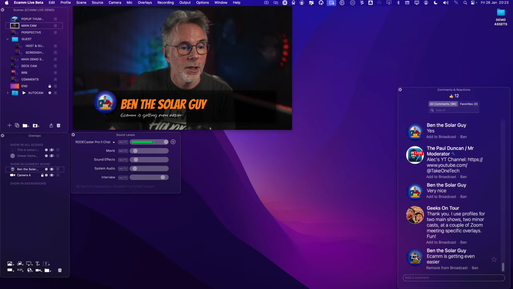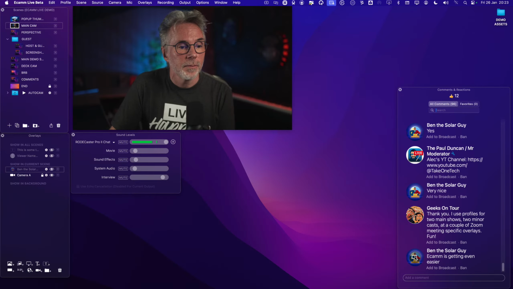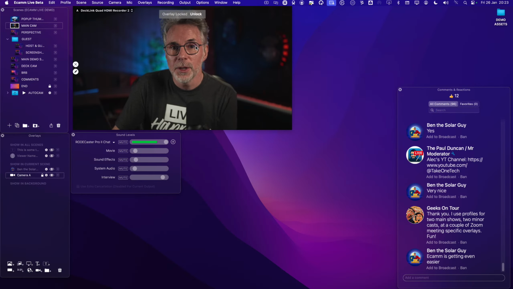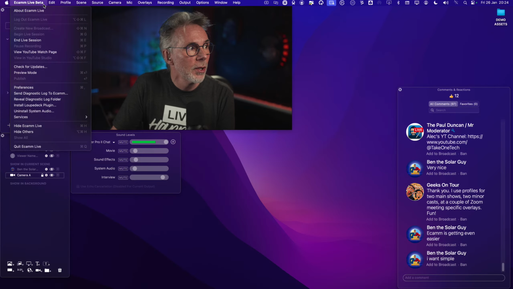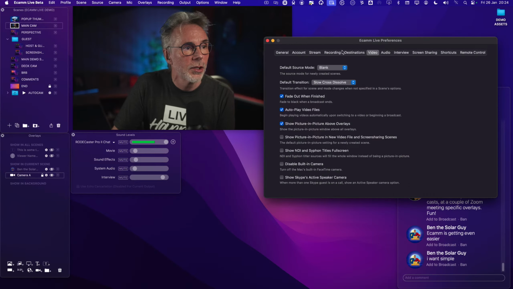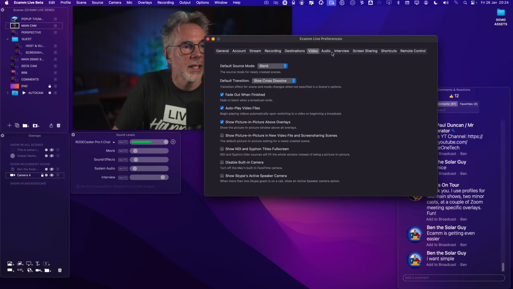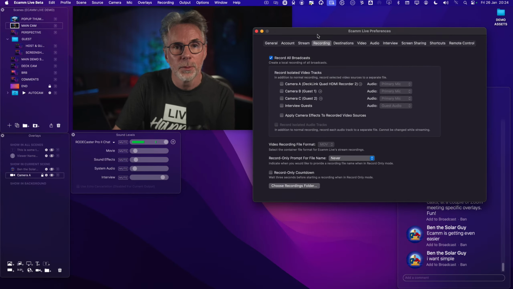Let me see. There's a last couple of things. For people that do podcasts and want to have their shows recorded, let's go to preferences a second and show you a couple of the settings. When it comes to recording, you've got options within Ecamm to record various things.